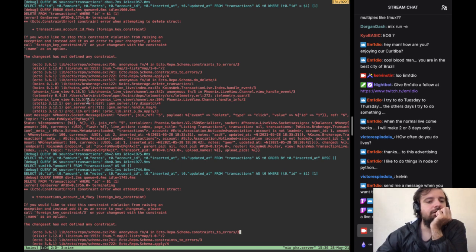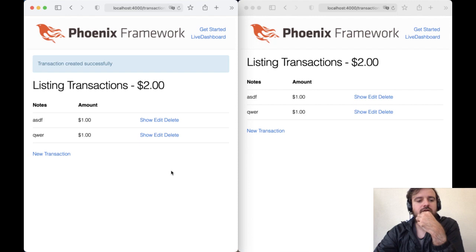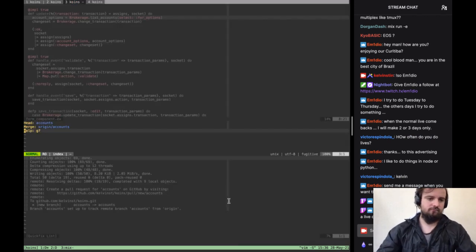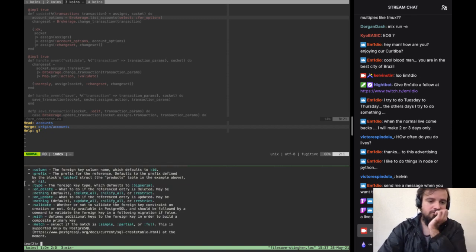Alright, the foreign key there is saying, hey, you can't delete it because, why? Because, oh, that one doesn't actually have the account ID, or does it? Or is it trying to delete the account ID with it? What's the default? Ecto.Migration.references, I know the options on delete are here.